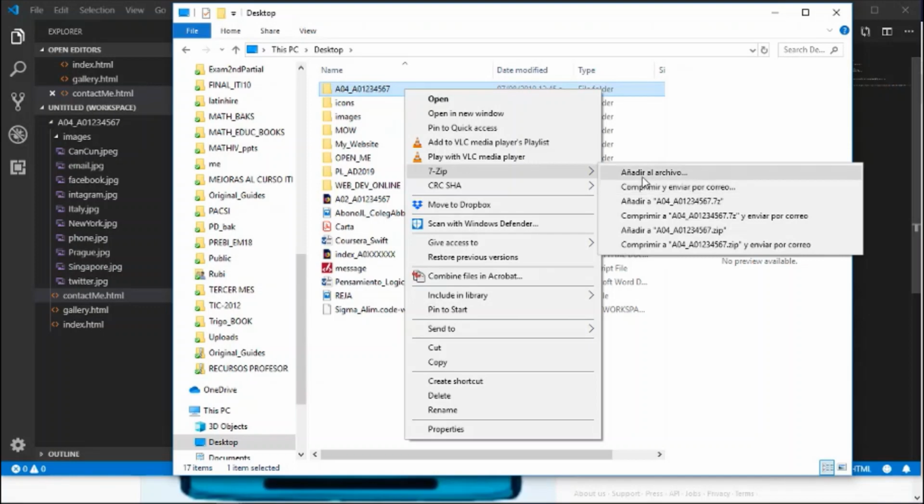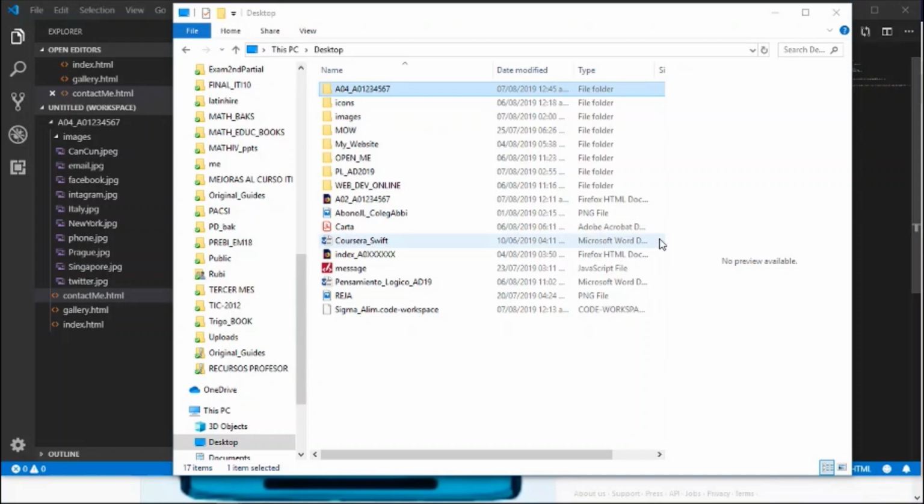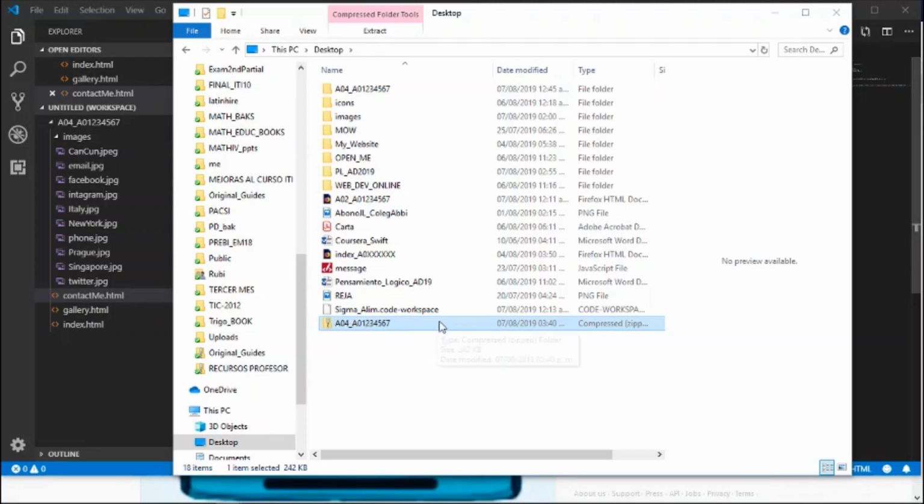So we're going to say something as this, compress to. It is the option that sends your file to a zip folder, okay. So you zip it, with a zipper, that is the folder compressed, and this is the file that you should send by Blackboard, okay.